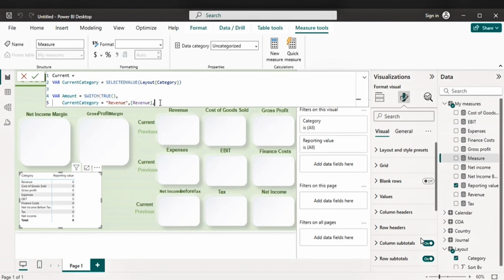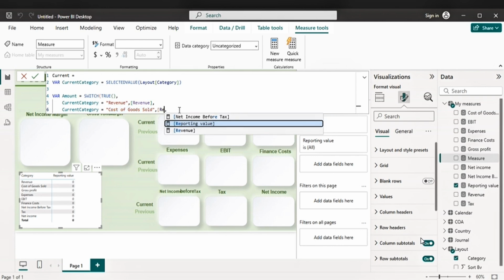Shift enter. Let's paste it here, then let's do cost of goods sold. Let's change this one also to cost of goods sold. So it's there, shift enter.